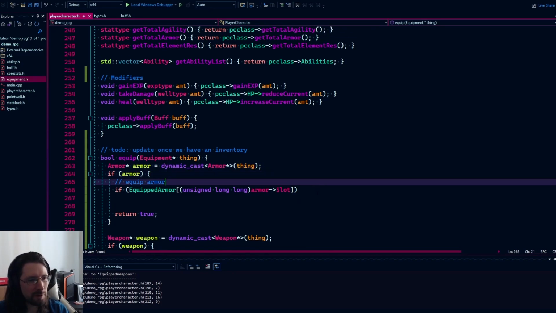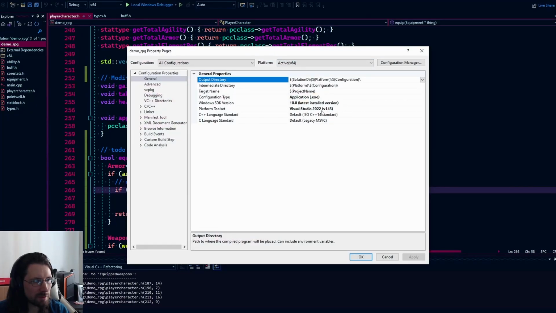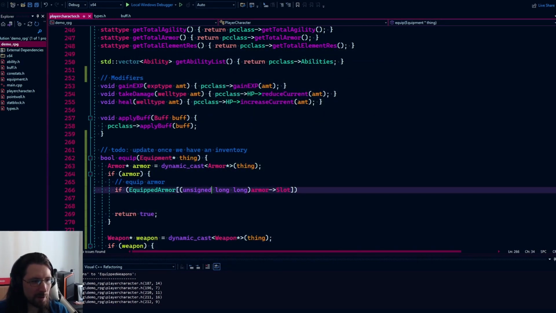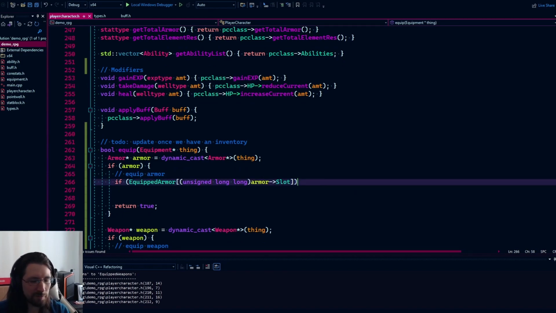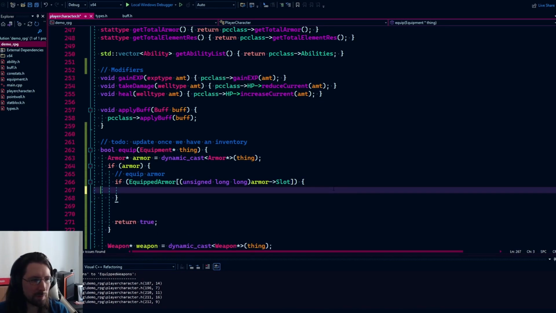Yours might be a little different on different compilers. Once again, I'm on the latest version of Visual Studio at this time, Visual Studio 2022 v1.3, so compare as needed. And I'm just using C++14 here. If you're using something different, or if you're on Linux or Mac or something, you might get some different errors, and you might have to cast this to a different type. So that's just something to think about, but I'm kind of trying to design this in a way where it's cross-platform friendly. So if we pull all these files and code over to Linux and make a little build setup, it should compile too. That's the goal here, but it might not, because some of the stuff that we're using might be a little different. So just be aware of that. You might have to do a little research down below.